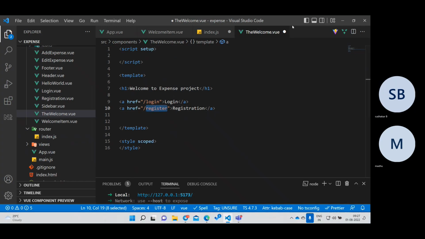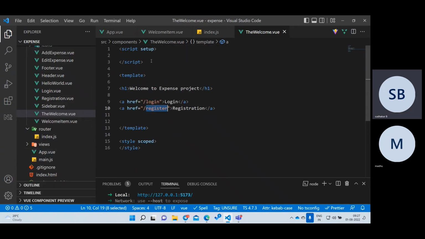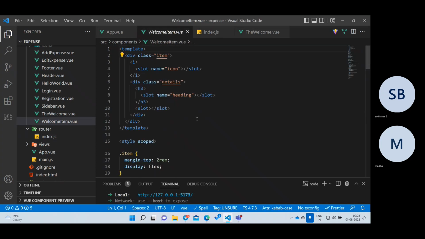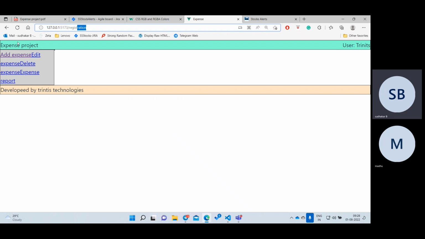Okay, no. Here the import is not required. We are using only link. Whenever you are using the anchor tag, we don't need the import.